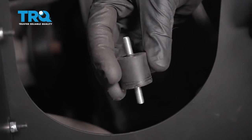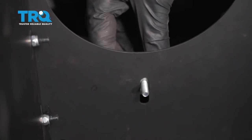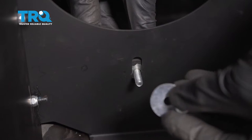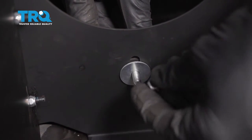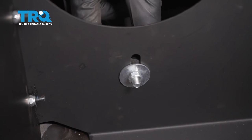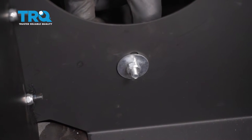Now we can continue on to this mounting piece right here. It's going to go on the outer aspect right along this area. You can see it comes right through the hole. Now we're going to take one of our large washers and start right on there, then go ahead and take one of those nuts and put that on as well. We're going to leave this loose because it is adjustable and it needs to be able to slide up and down once we grab that center tube.